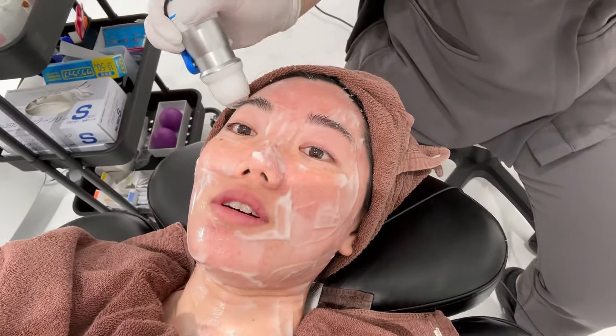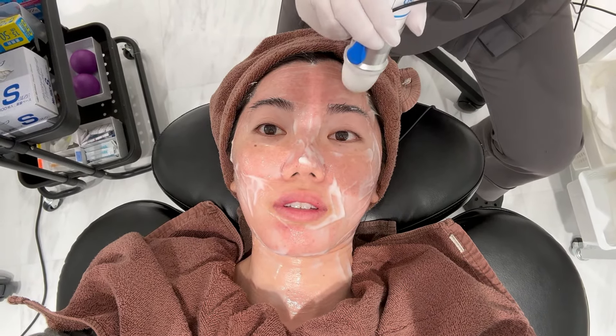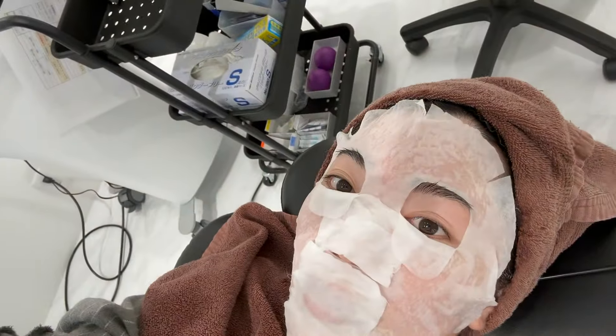Mine was white rather than pink. She applied almost a slime-like paste over my skin — it was very cooling and comfortable. She used a small pen device and just circled it around my face. It felt great and wasn't painful at all. Between the Hydra Gentle, the Massage Peel, and the Mesona J, the Massage Peel was the one that left my skin tingly. After the Mesona J, my skin felt bright, firmer, and more plump, with no irritation at all.